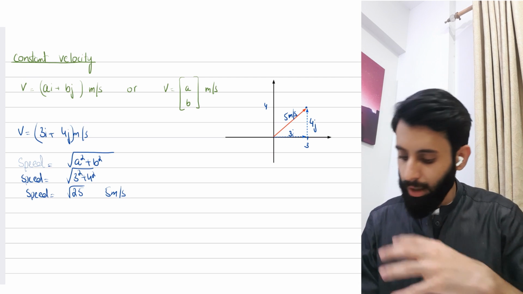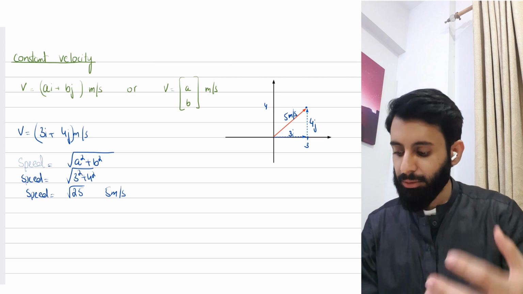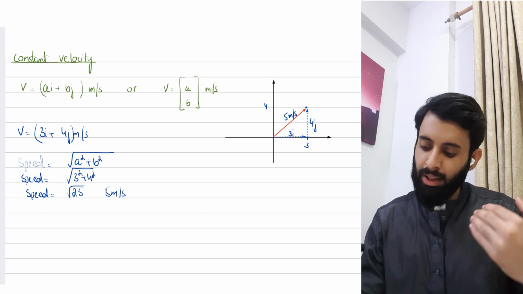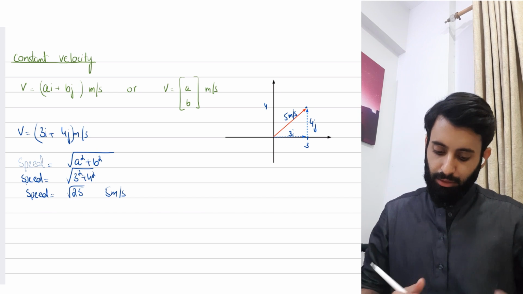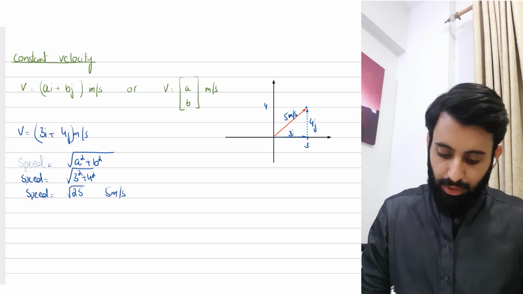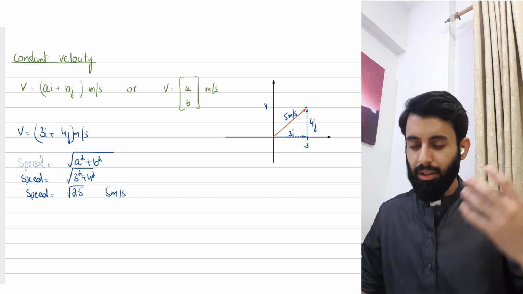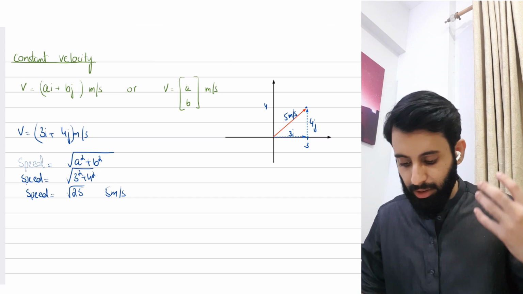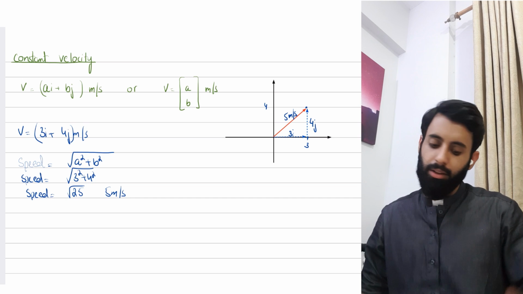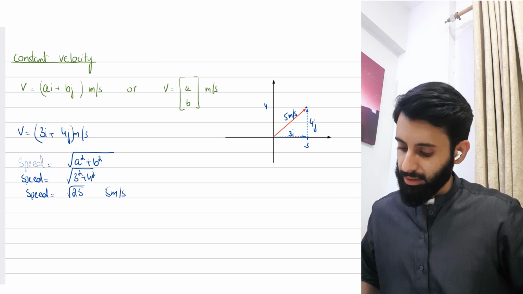Okay. Now, hopefully you guys have understood this. The reason we've taken rightwards and upwards, I should point out, is because i and j are both positive. Remember, in the first quadrant, x and y are both positive. In the second quadrant, x is negative and y is positive. In the third quadrant, x is negative and so is y. And in the fourth quadrant, x is positive but y is negative.